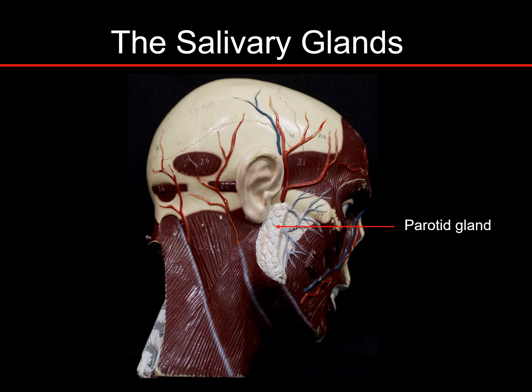And then if we look on the outside near that masseter muscle, so remember our masseter and temporalis coming down are two big muscles of mastication, right below that or next to that is going to be our parotid gland. This is the biggest salivary gland, kind of right in front of the ear. And that's going to be producing a lot of saliva. So that's the parotid gland.